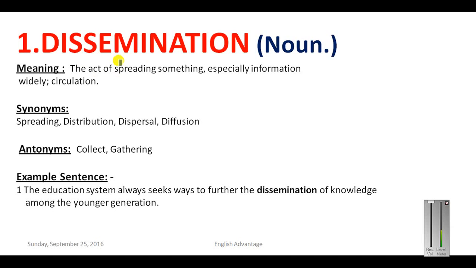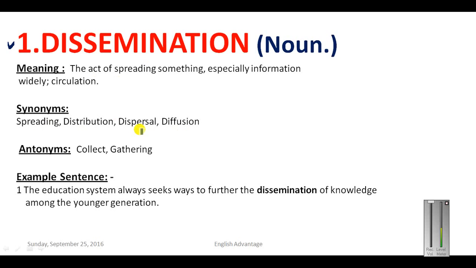I have taken this word in this tutorial because I have seen this word in many different competitive exams, particularly in banking exams and in particular reading comprehensions. So this word is very important, and this is a high frequency word, dissemination. The act of spreading something, especially information, widely, or circulation. Now the corresponding synonyms for this word are spreading, distribution, dispersal, and diffusion. This word is very common in particularly SSC exams.